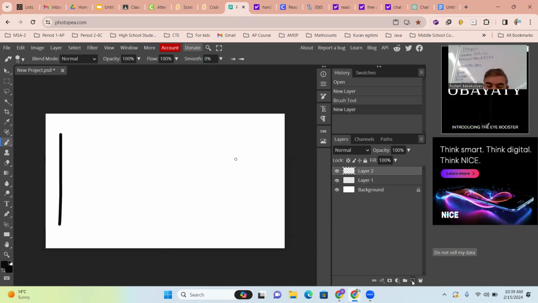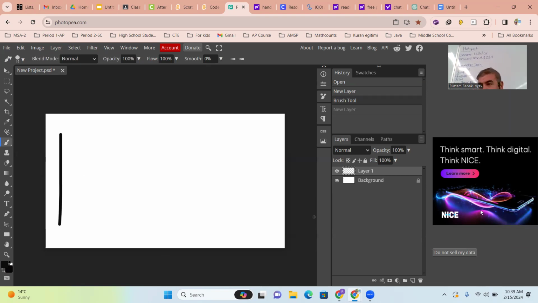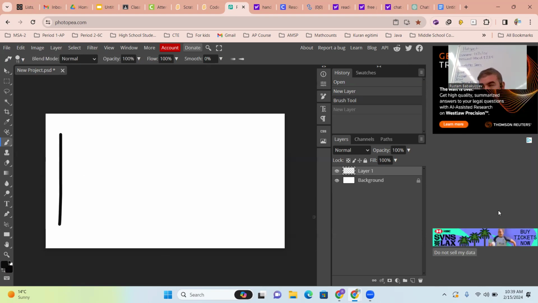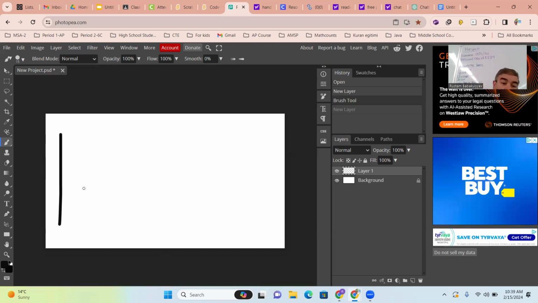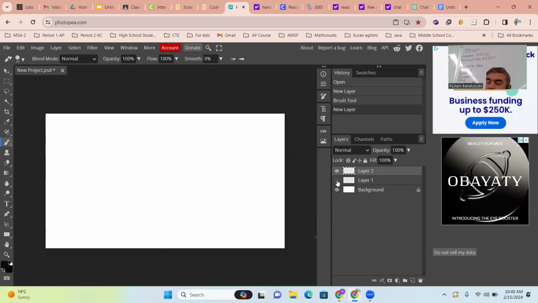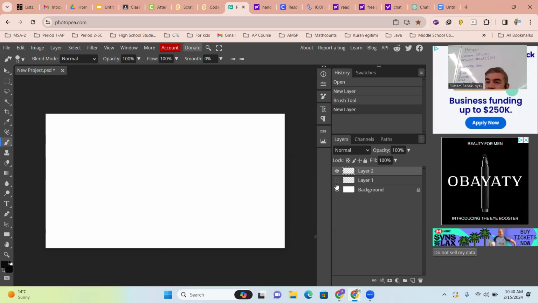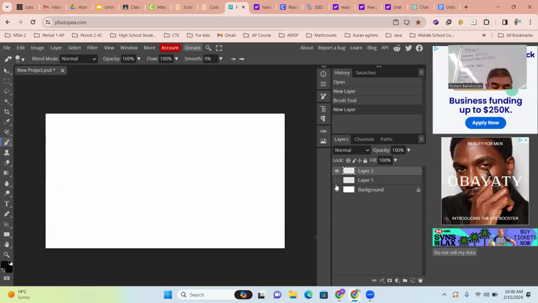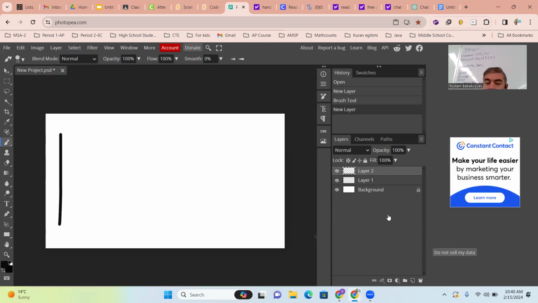Then I'm going to add another one. This is the second. Oh, actually, you can't just add a layer, guys. So what do we do instead? We have the first layer with this line, right? I want to continue drawing letter R. If I add a layer, on the second layer I'm not going to have anything, but I want to keep the same line on the second layer. So what am I supposed to do in this case? I'm supposed to duplicate the same layer.